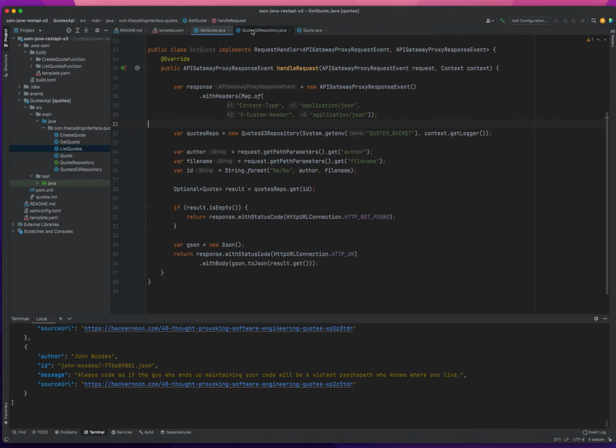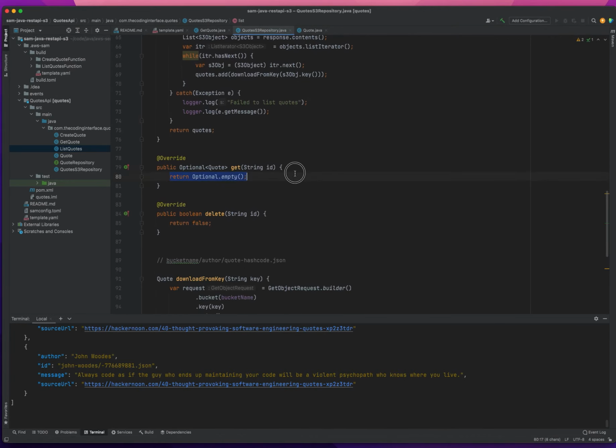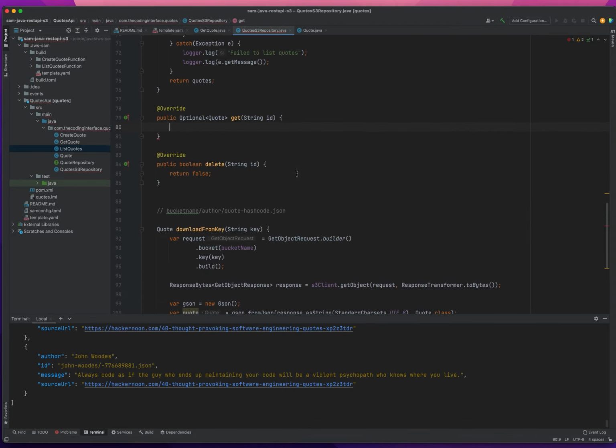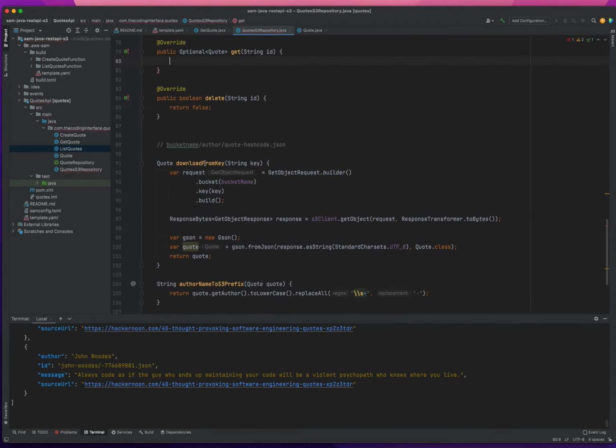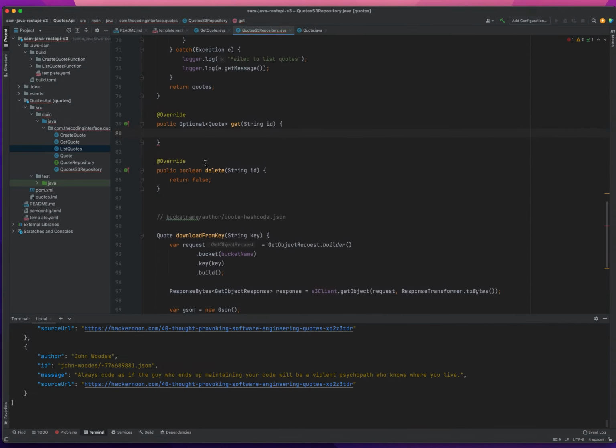So let's put together the implementation of our repository so that when we call get, we actually stand a fighting chance to get an instance of a quote back out. Earlier we implemented this download from key helper method. We can use that in this case because it basically gives us the functionality that we're interested in.